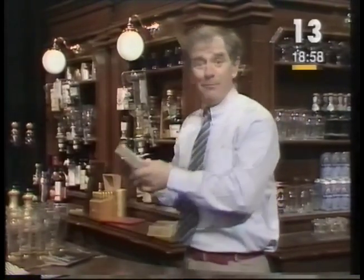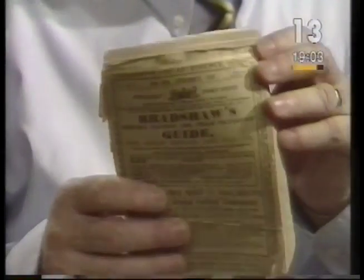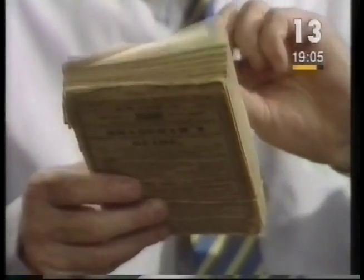Time was, if you wanted to catch a train, you would consult Bradshaw's Guide. Because in 1840, Bradshaw was the very first man to put all the times of all the trains in one book. No mean feat when you realise that in those days, nobody knew the real time. See, every town would set its time by a sundial, probably at noon in the middle of the town. So every town had a different time. It didn't matter, except to people travelling between towns, perhaps on the railways, or people trying to sort out timetables. For them, it was chaos.